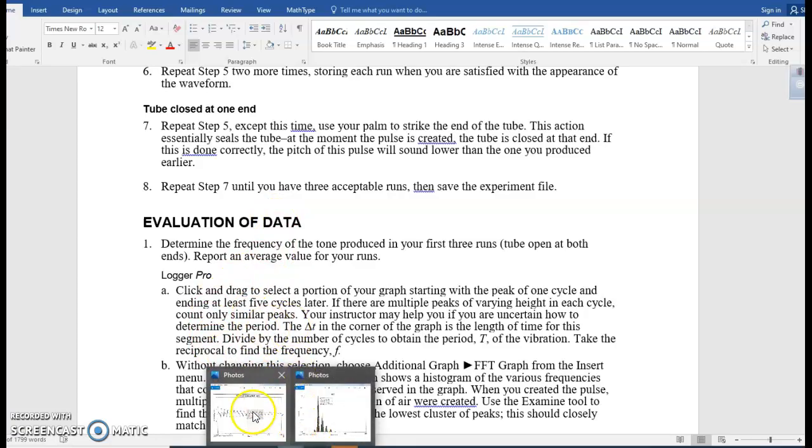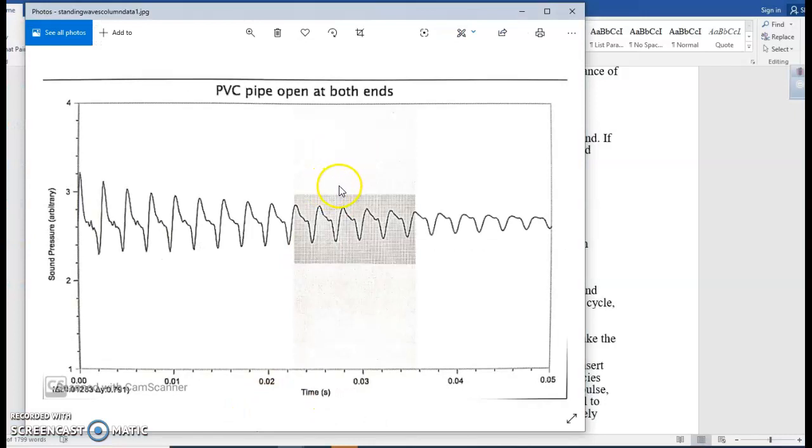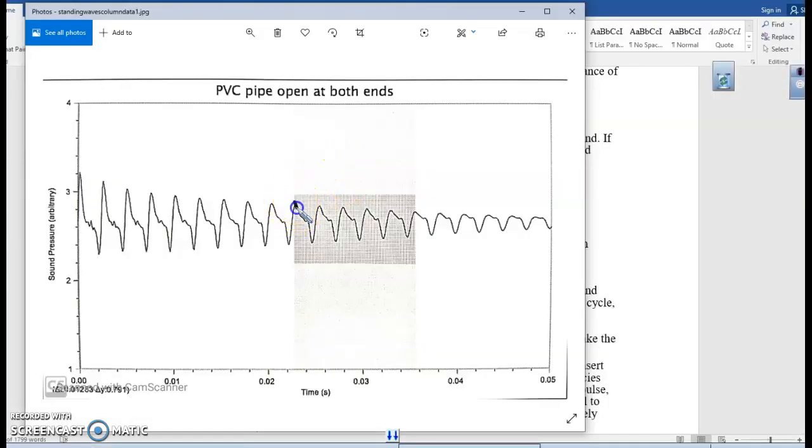Before we do evaluation of the data, let's take a look at a couple of graphs. Let's look at this graph first. This would be one of the graphs that you could choose from the LabQuest or your Chromebook. You see sound pressure here in time. What it asks you to do is to tap and drag across this data. When you tap and drag it, you can see there's 1, 2, 3, 4, 5 cycles, and it tells you the time down here. So that's additional data you would have: 5 cycles in this time period.